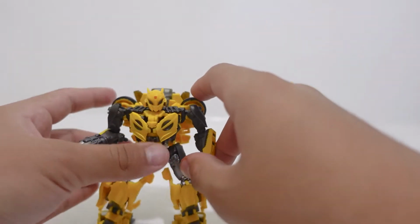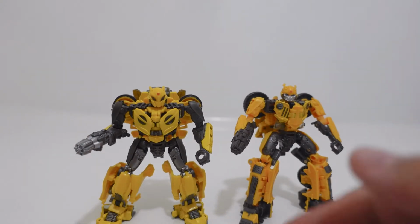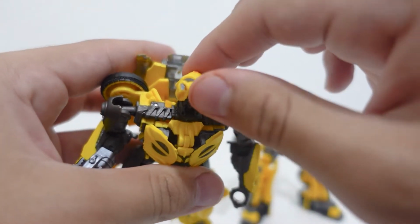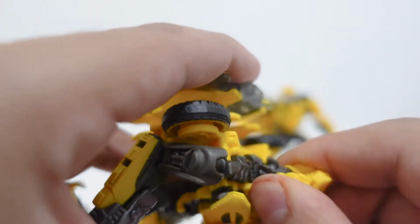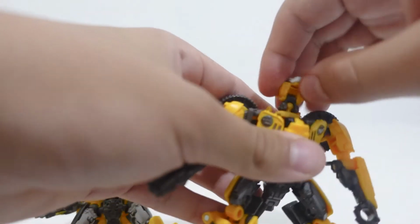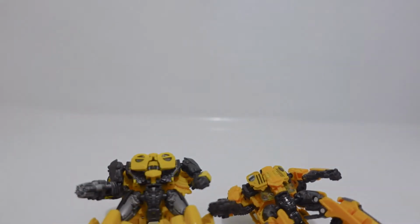Okay, so now I will demonstrate how to change the head of B127 in Off-Road Bumblebee. The first thing you're going to have to do is simply lift B127 Bumblebee's head up, then simply pop it off on this little ball joint it is on. Put this head to the side for now. Then you're going to do the exact same process to this head and just pop it off right there. And now they are completely headless.